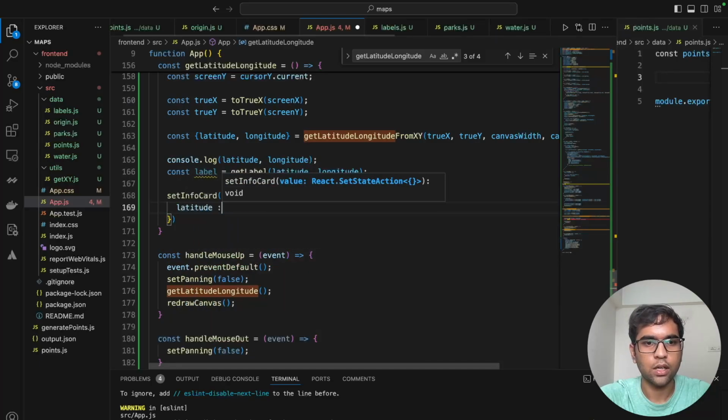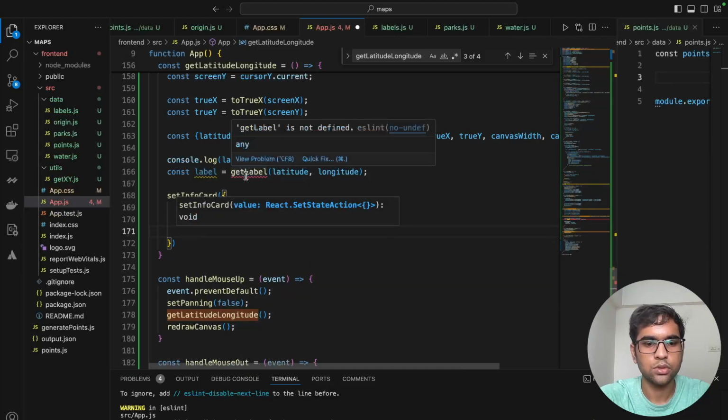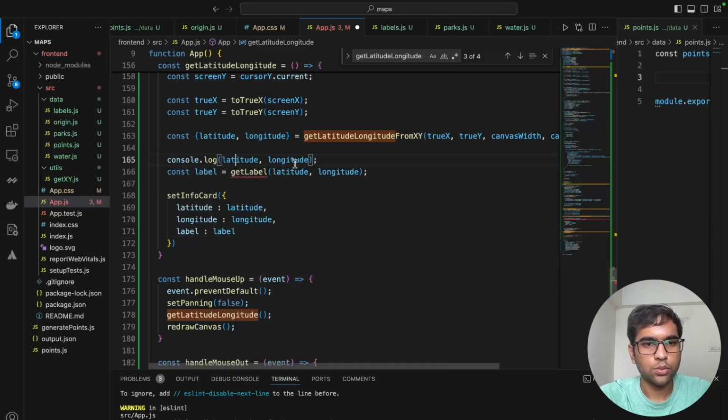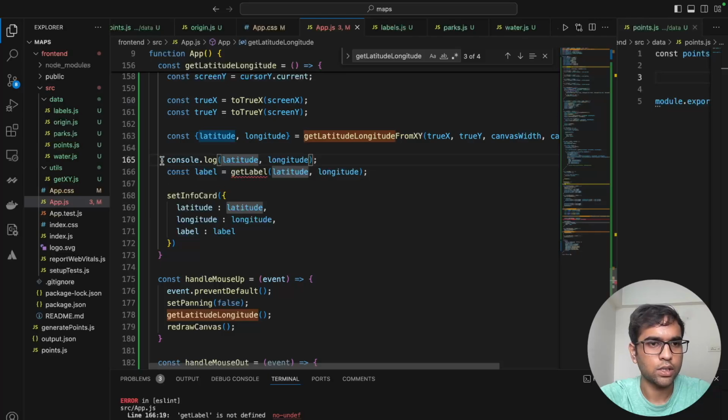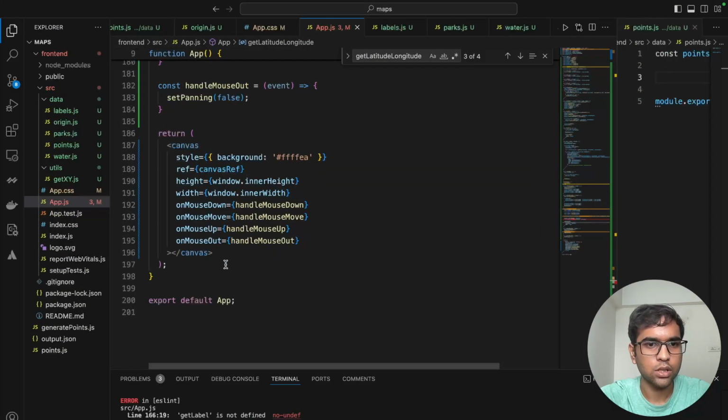In this we will have latitude as latitude, then you have a longitude. Actually this is not required, but for the sake of consistency, let's write this down and label as label. So we set the info card. Get label is not defined, fine. We'll define that later on.